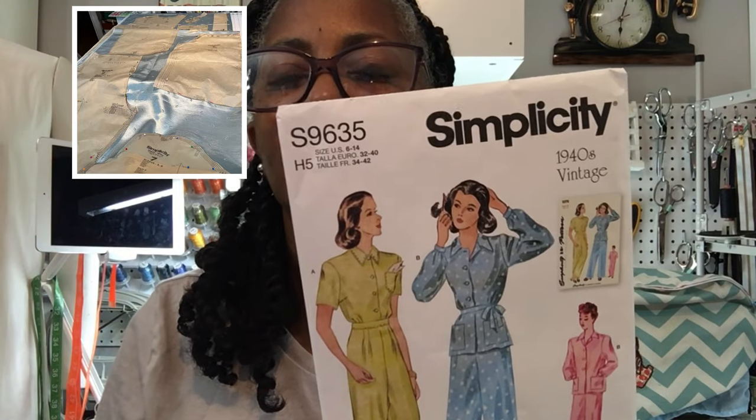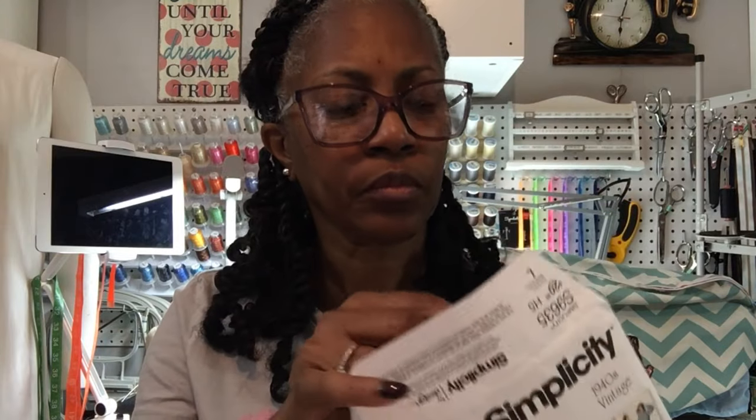And now I'm getting ready to work on the S9635. When I got this pattern, it kind of threw me for a loop, and you'll see the pictures why. I actually did send out a couple of requests to help me with this, because when you read the pattern, the finished garment numbers to me were way off for the size that I normally would wear.